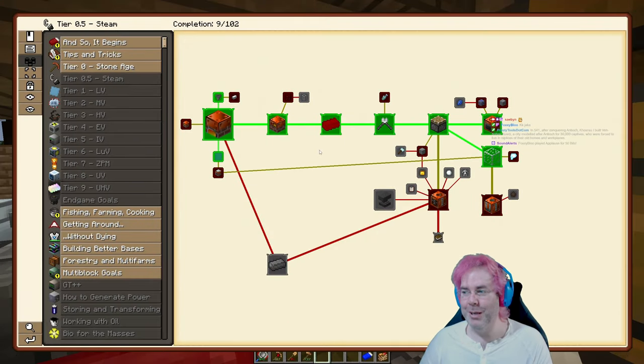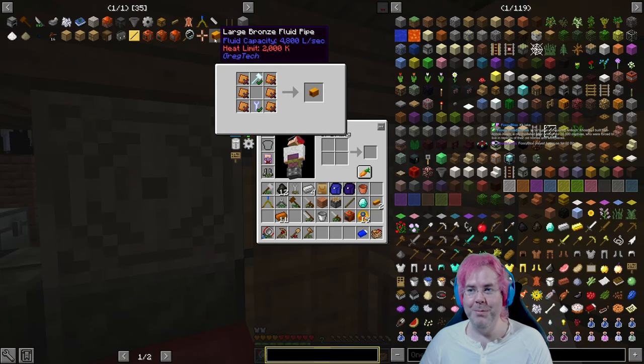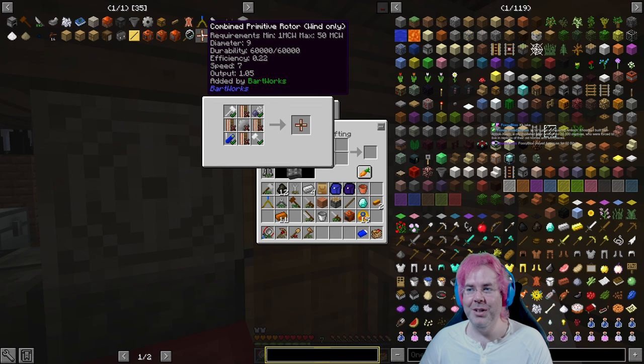Third part of the stream for today. Let's do the other two things, the compressor and the extractor. I think those will be good, which is why I already bookmarked them. I don't think we're going to do the rotor.